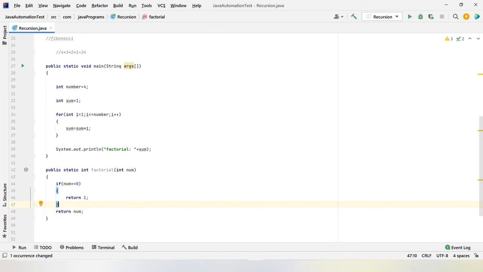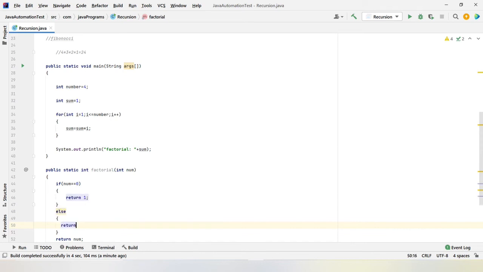Now if it is 0, then it will return 1, else you need to return n into n minus 1, right?